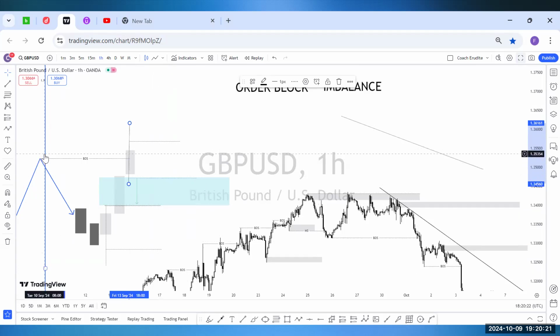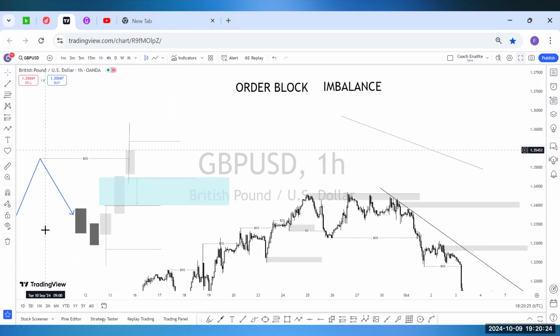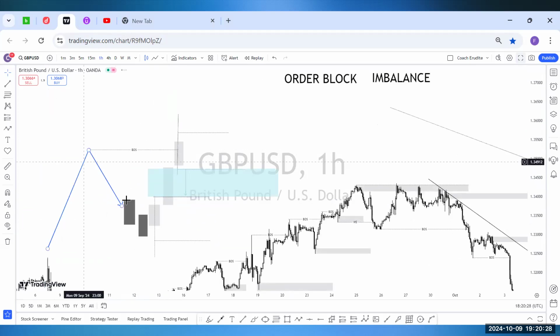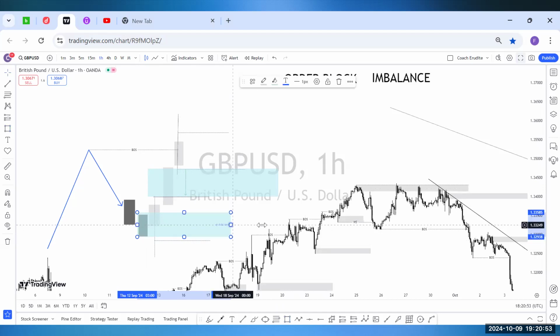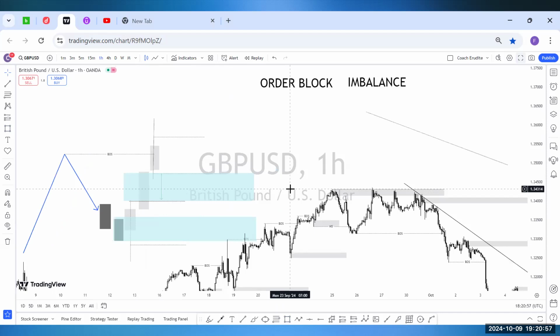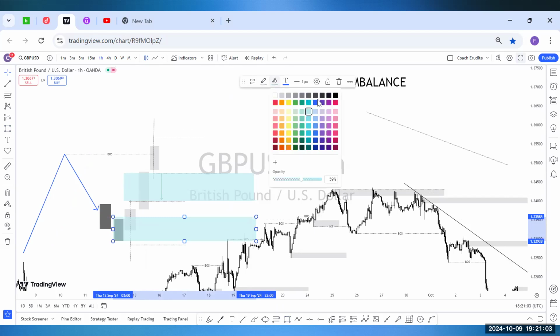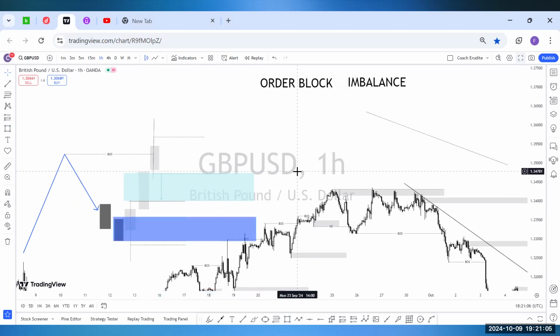Now, let me delete this vertical line. Now, let's assume the price has been coming up, down, right? And we have a break of structure. The definition of order block I gave was the last buy or sell candle that led to this particular break of structure, right? So now we have the break of structure. If we are to mark the order block, we can say, okay, this is the order block, right? Am I correct? Yes. It's not bad. We have this as the order block, it means we are correct.